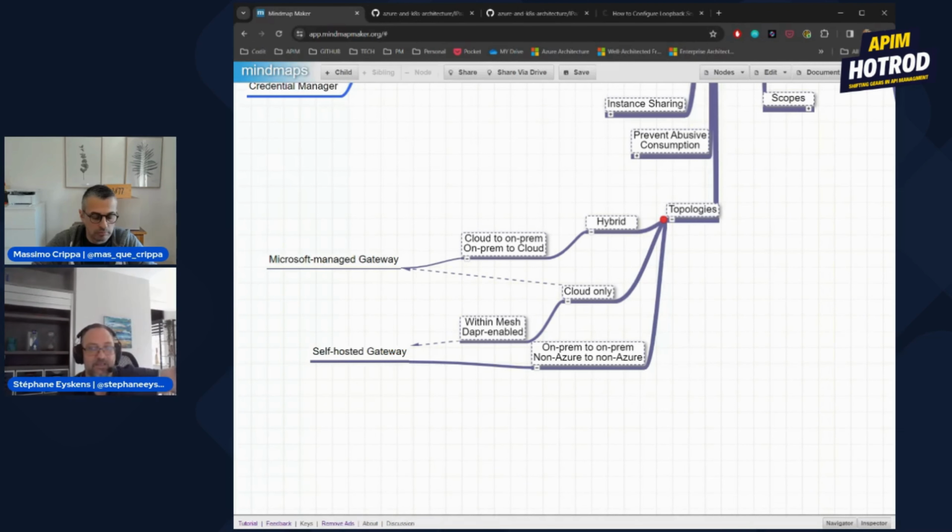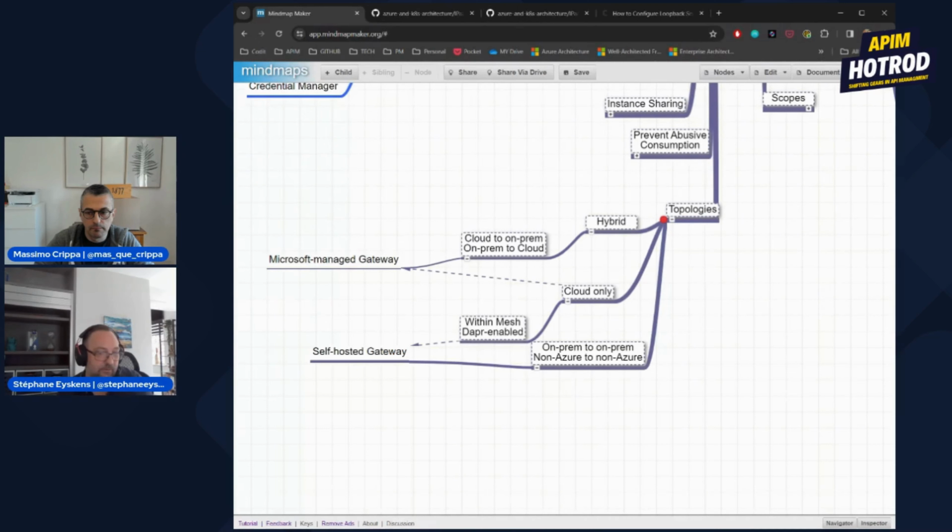Say that you have a web app in the cloud that needs to talk to a backend service on-prem. You would think you need a self-hosted gateway for connectivity reasons, actually. It might not be so obvious for everyone, but that's not required, and that's why I wanted to make that distinction on the map. To do that, we can also have just a managed gateway that would be VNet integrated, because you need hybrid traffic and need to talk back to the on-prem environment. Connectivity-wise, it works fine.